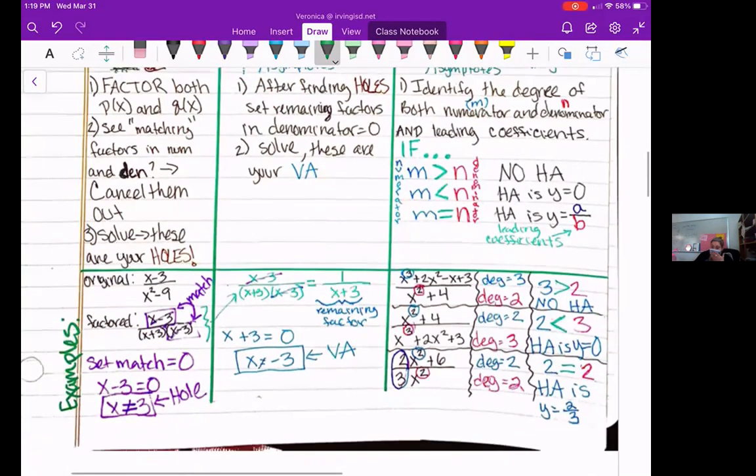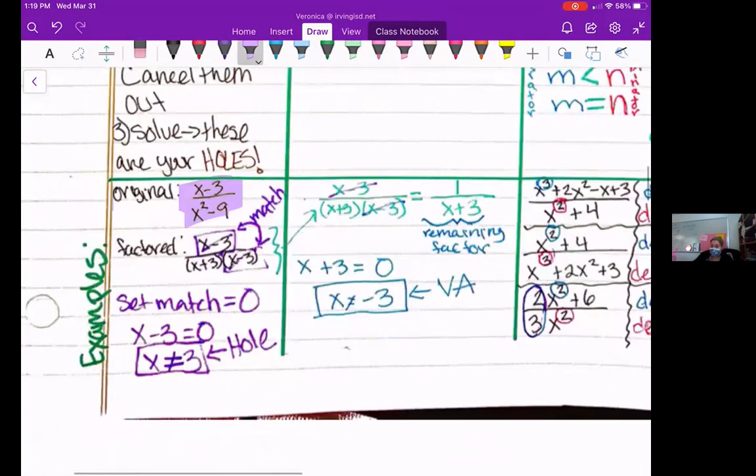So right below that, right here, you can see that this would be the original problem, right? What I highlighted in purple. So this would be the original problem. When I factor it out, you can see that you have x minus 3 and x minus 3. Do you see how those are matching, right? So what does that mean? That means that you're going to divide the factor x minus 3 by x minus 3. So what does that do? They cancel each other out, because you can cross them out and remove them, right? They simplify to 1. x minus 3 divided by x minus 3 is 1, right? So it's removed, it's simplified. Then I know that that's going to be a hole.